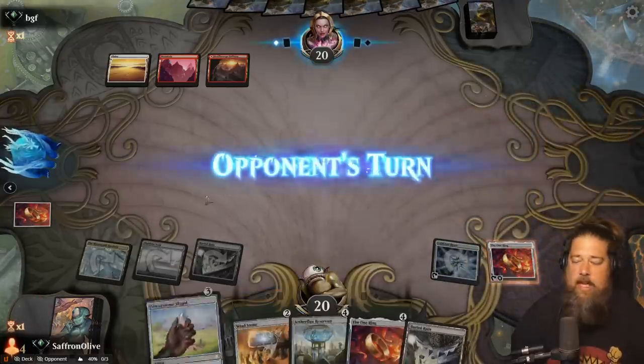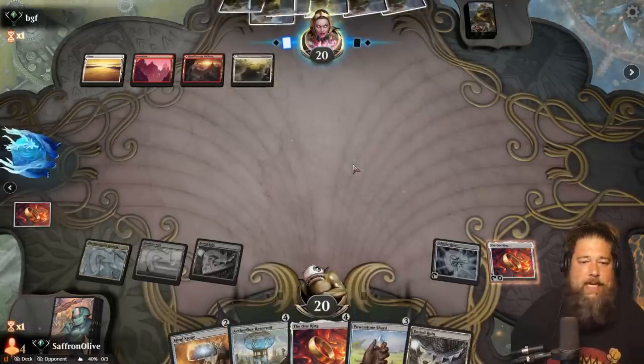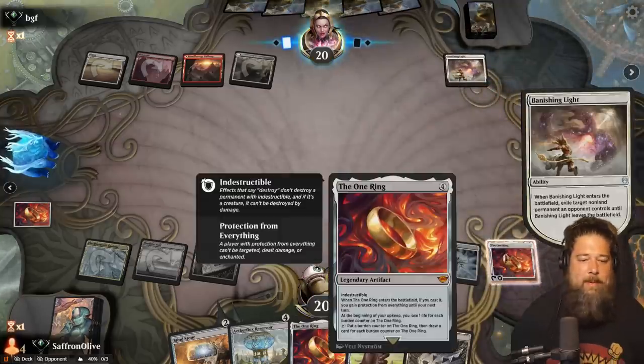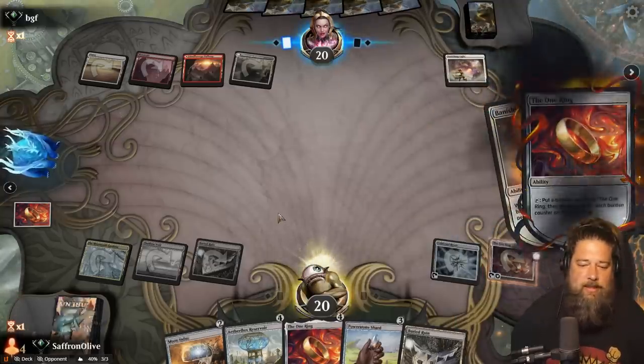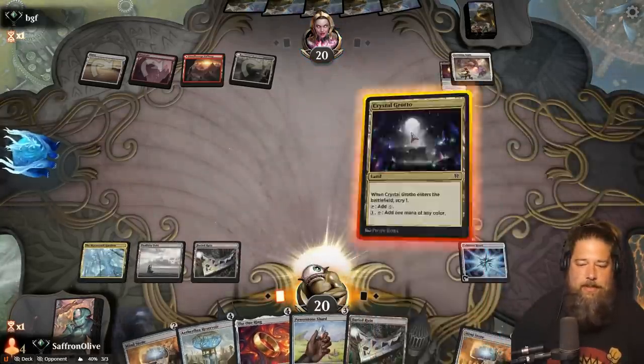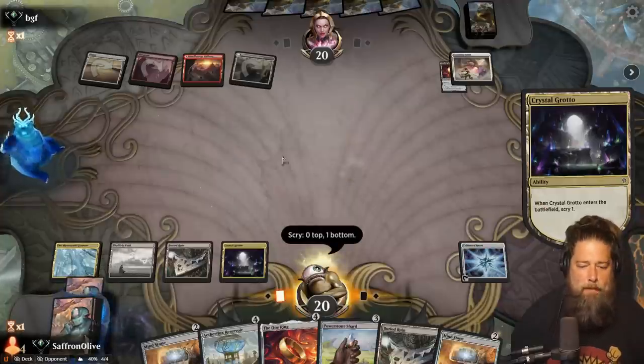So now we need Paradox Engine, basically, and we should win. Banishing Light. All right, well, that's fine. I'm glad we kept the second One Ring. The One Ring is the engine that makes the deck unfizzlable, essentially. Now, play this scry land. Cold Steel Heart to the bottom.